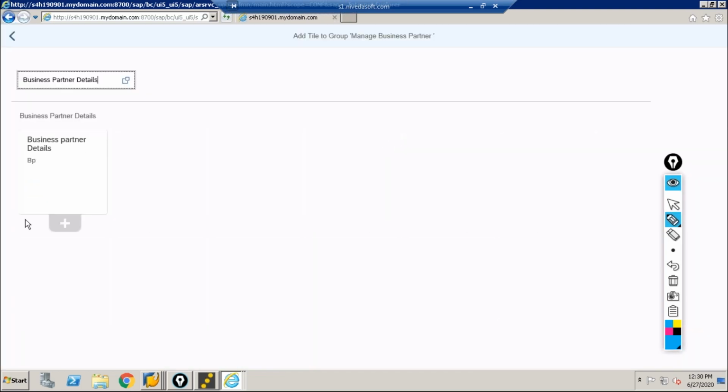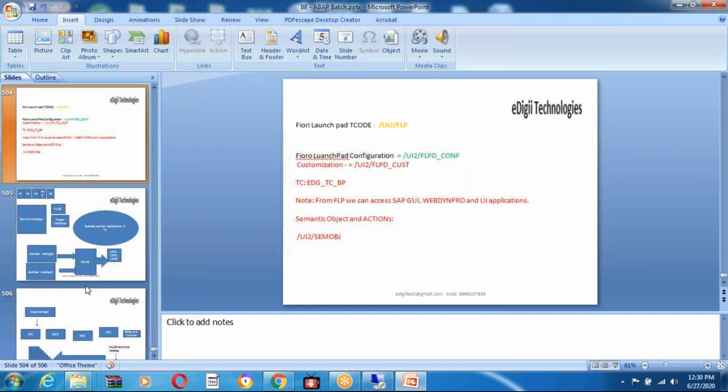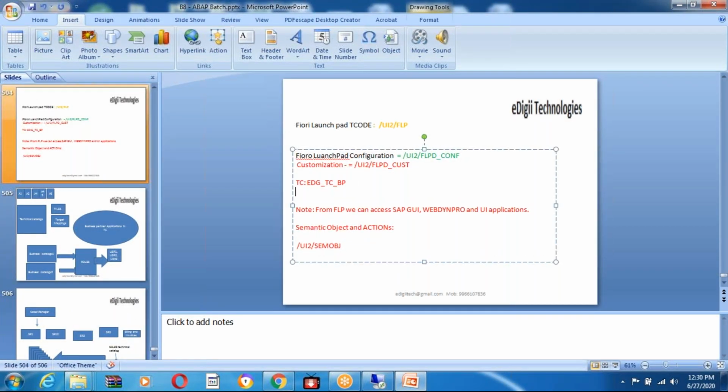You can see business partner details. If I add this, the tile has been added to the group. Now I have both the TC and the technical catalog group, EDG underscore TCG underscore BP.